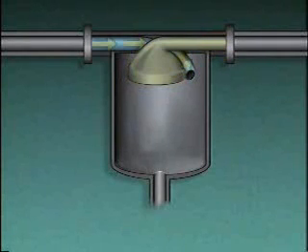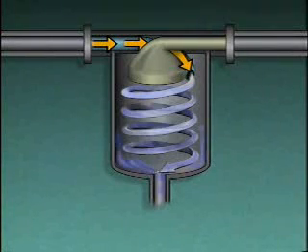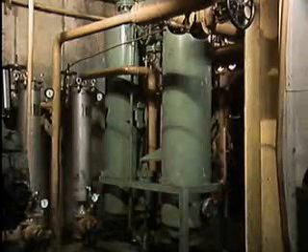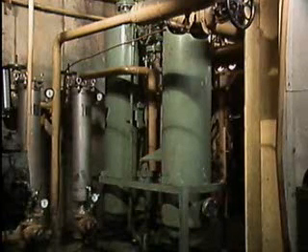As moist gas enters the demister, it begins spinning. Because liquids are heavier than gases, centrifugal force causes liquid to separate from the gas and hit the shell. The liquid runs down the shell and out through the liquid outlet. The gas enters the collector and leaves through the gas outlet. Another auxiliary device that may be used along with a demister when extremely dry gas is required is a desiccant dryer.